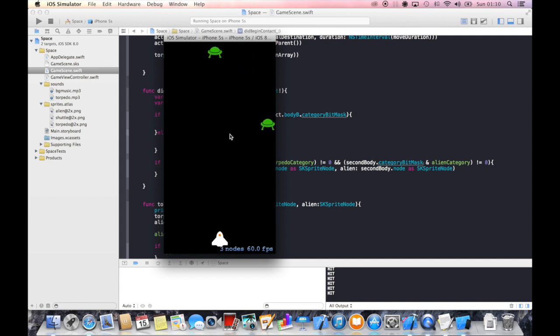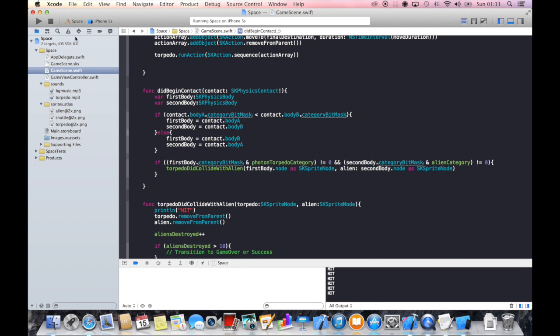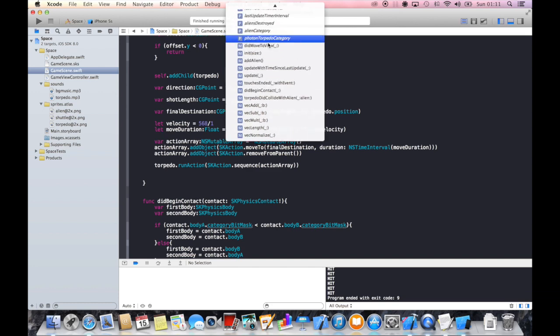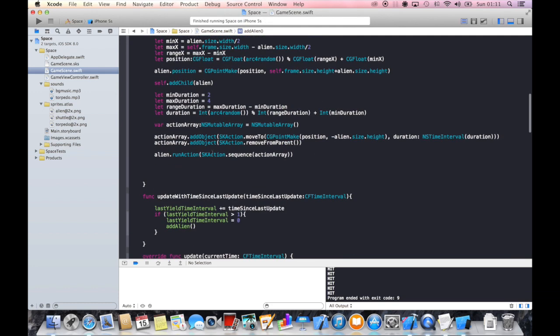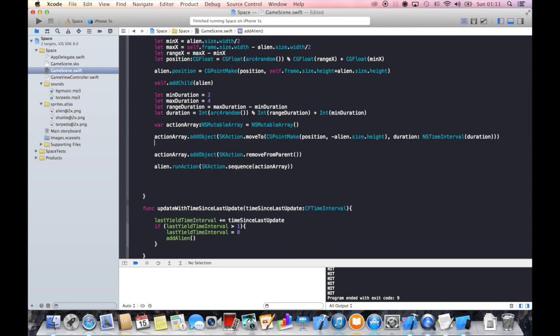And now what we have to do is actually detect whether the user or the player has lost or if he wins. So when actually an alien hits the bottom of the screen, we want to let the user lose. So let's do that by going back to the add alien function and add a little action here. And what we can do is just move to our next scene, which we'll create in a second. Or let's create this scene first and add a transition to this sequence of actions. As soon as the alien ship has left the screen, we can jump to another scene, because if it doesn't reach the end of the screen, then the player hasn't lost yet.